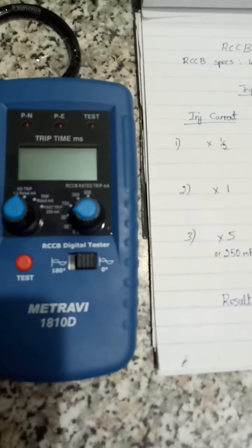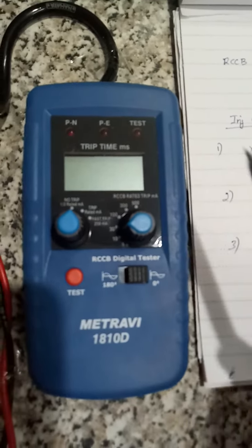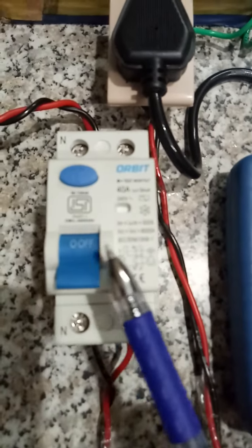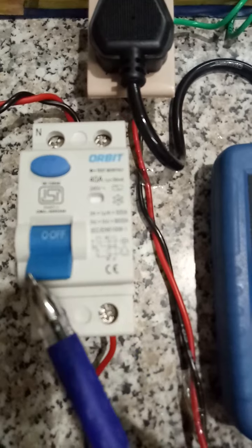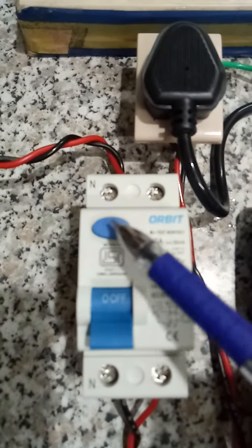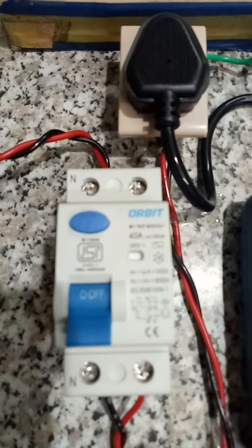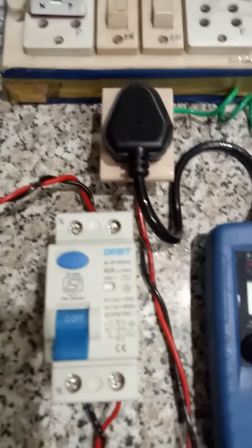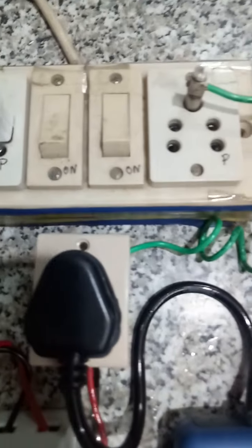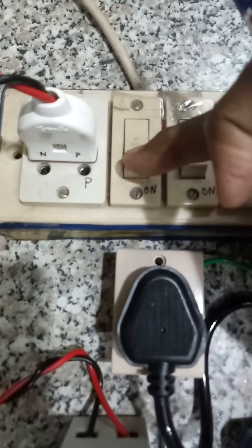So we will have a close look at the display, the settings, and here the knob. And this is the test button. So we will go into the video. We will on the main.